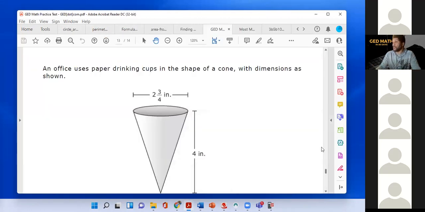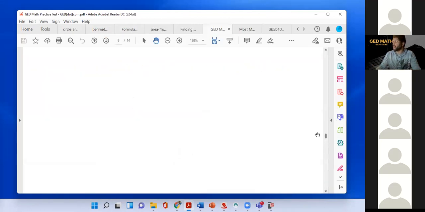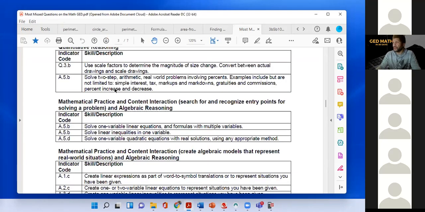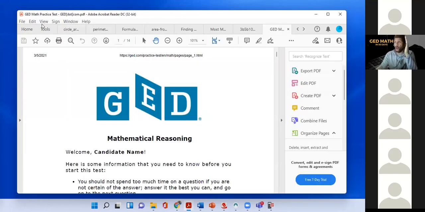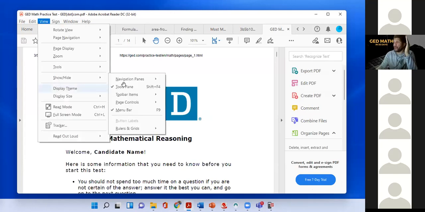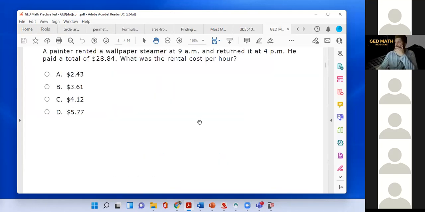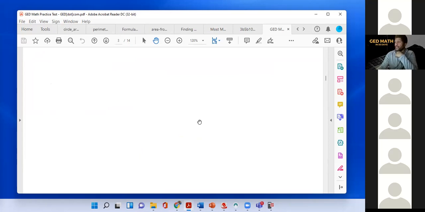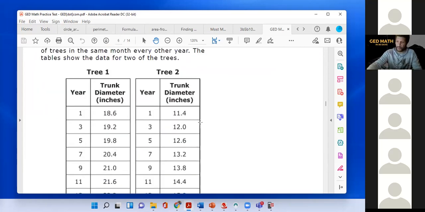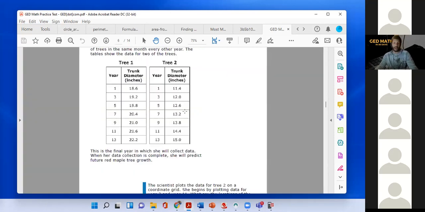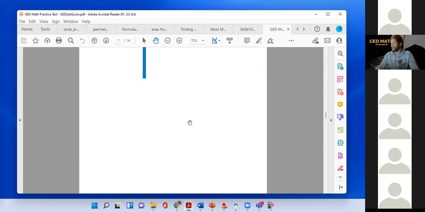So watch this. I'm gonna show you something. One of the hardest problems on the test is now easy. I showed this before in class, but you gotta understand what you're looking for. So right there, they're asking for a table. They gave you information about tree 1 and tree 2.